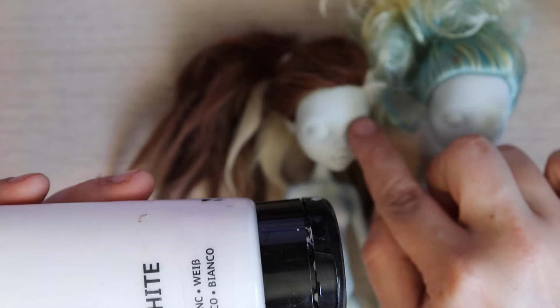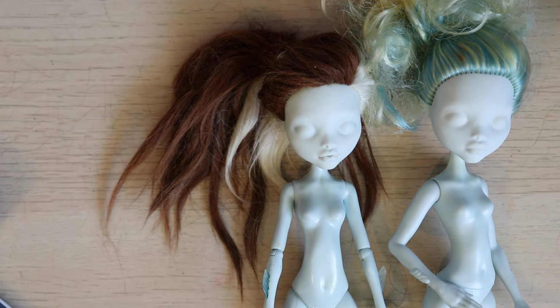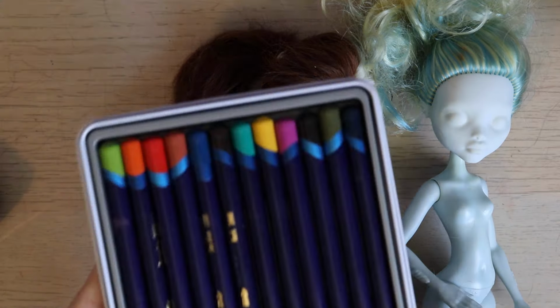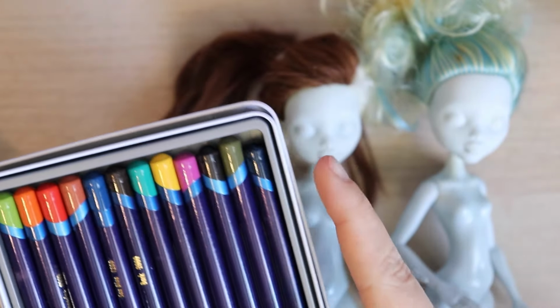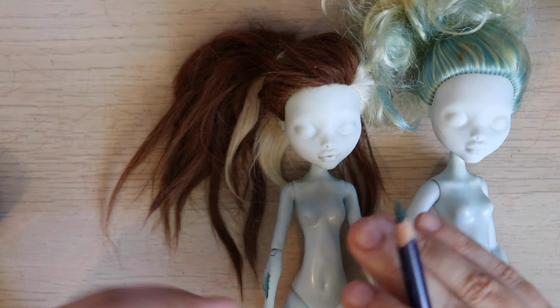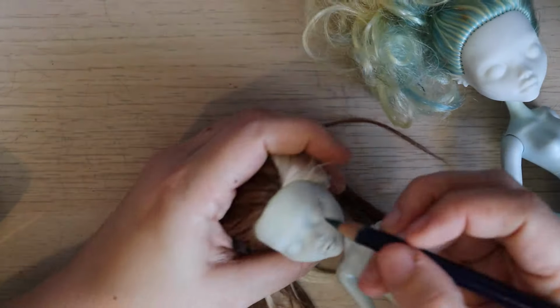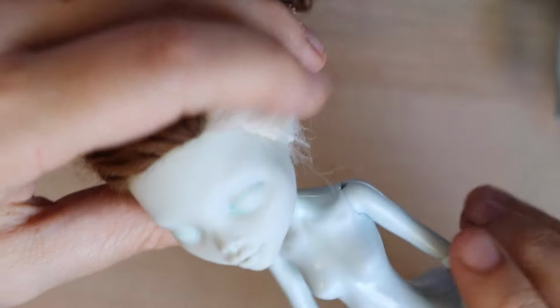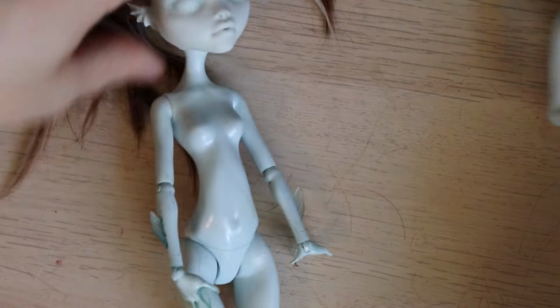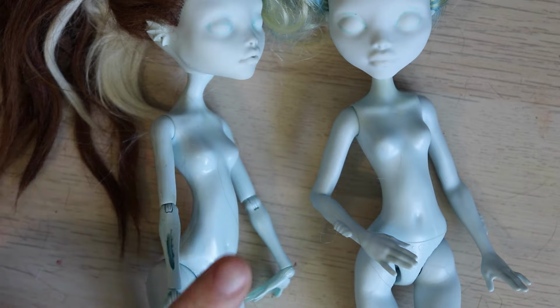I'm just going to give a loose eye shape here, but first, look, I'm all over the place. I'm going to take a pencil, maybe this light green one, to just outline the shape of the eyes I want, and then we can go filling in the white from there. So we're going to do a half eye. It's hard to see because of the green, but that's kind of the point. Half closed eye with this girl, and then over here I'm going to do a full open eye. And now we can fill in the whites.